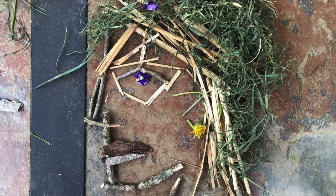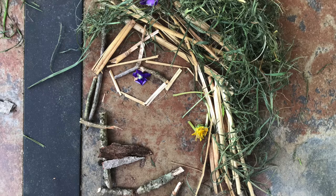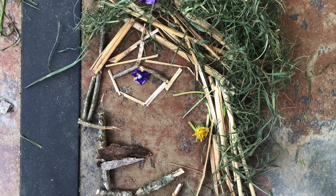So I worked really hard to try to be creative. I was actually feeling parts of my face as I was thinking about what shapes does my face make. You could look in a mirror if you are also making art about your face for the self-portrait project. There are lots of ways that you can tackle it. So I could have probably done that for hours and hours on end, just making different things out of sticks, leaves, grass, and flowers, and I hope you can too.